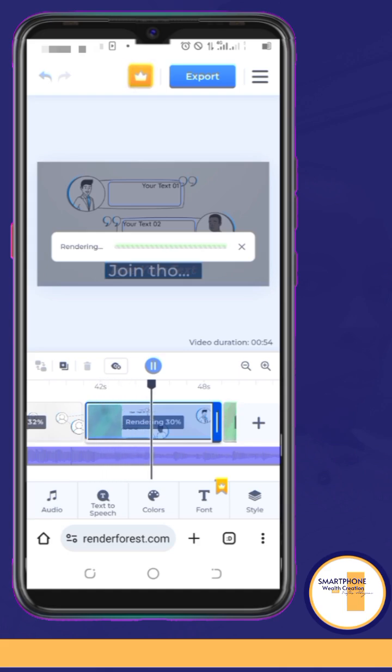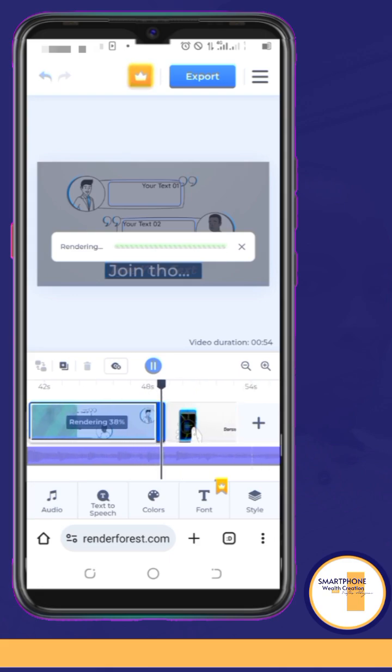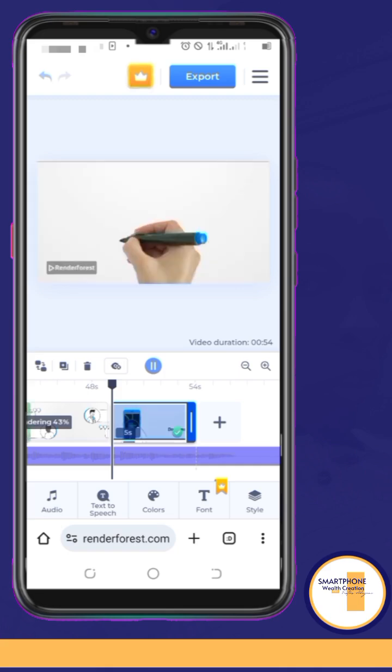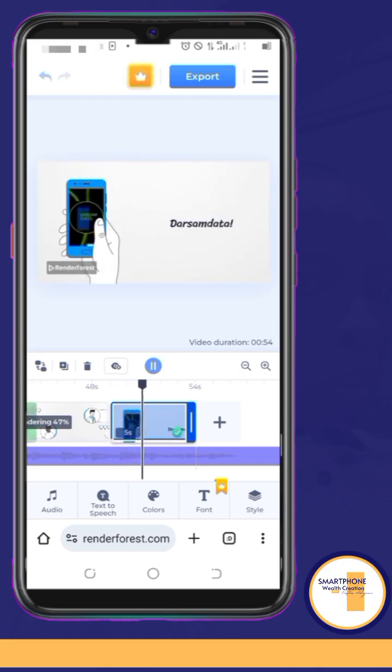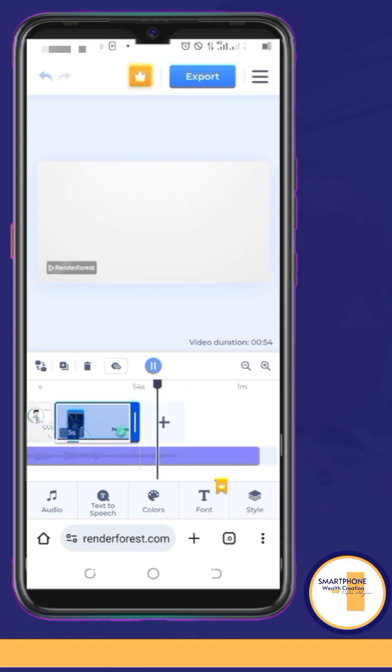Can you see the rendering process taking place? Okay, look at that. So let's wait for the rest to finish rendering and we'll be good.